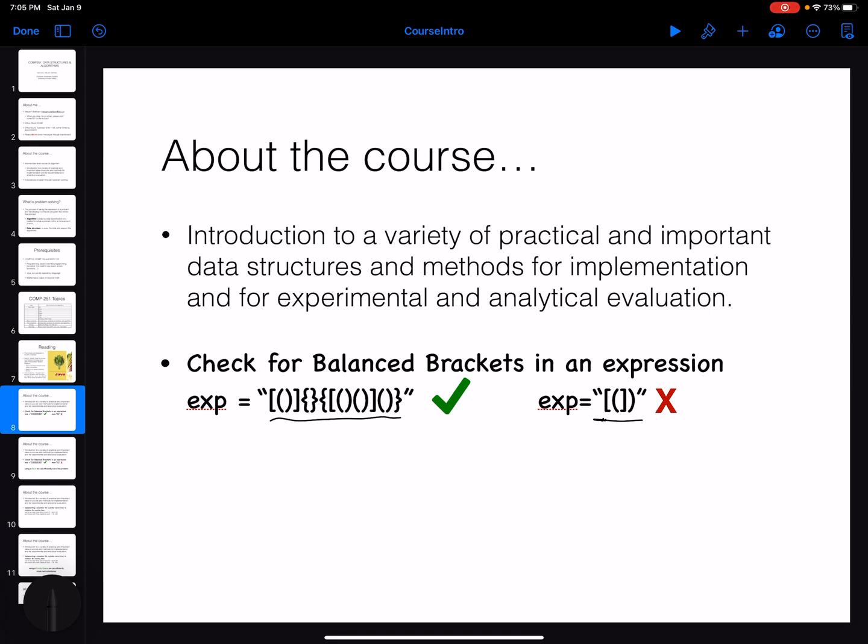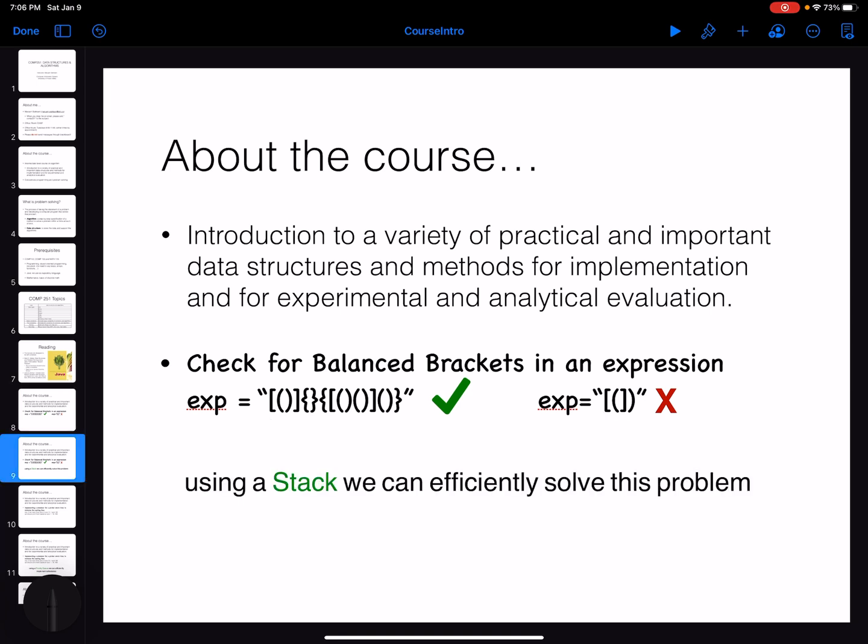If you are not familiar with data structures, and you are only familiar with what you have learned in the introduction to programming, where you have just learned about the primitive data types and, for example, strings, and that's it, then in that case, if you wanted to solve this problem, you would probably need to use an array, and solving this problem is going to be very inefficient and time consuming.